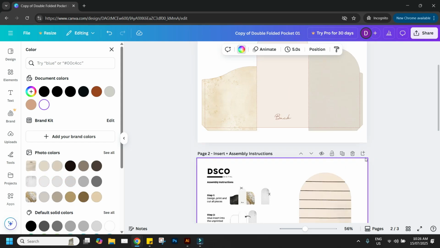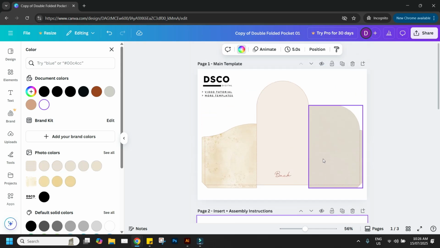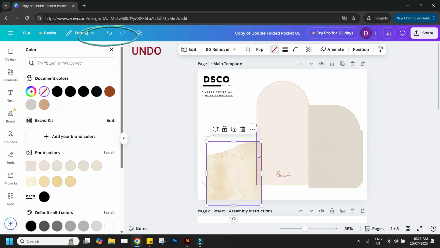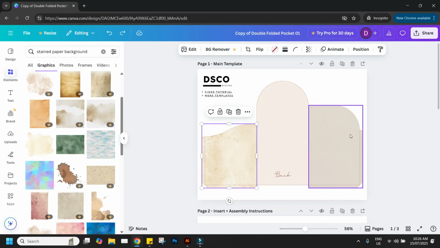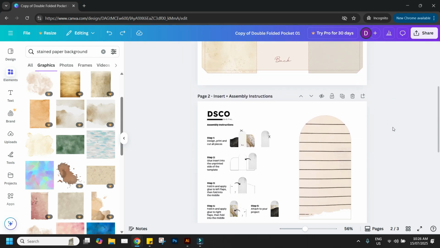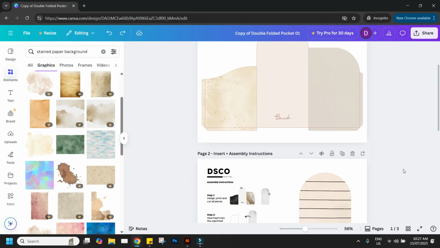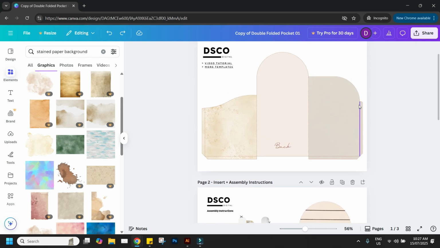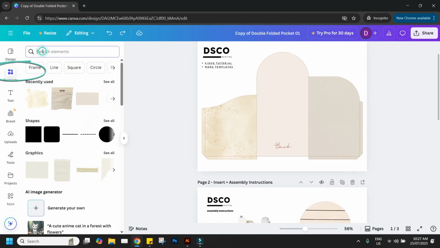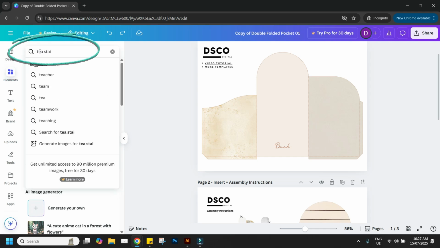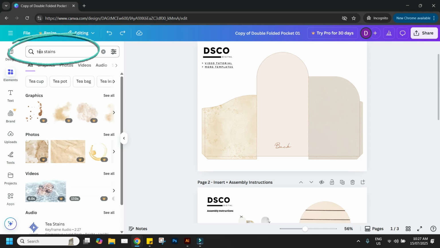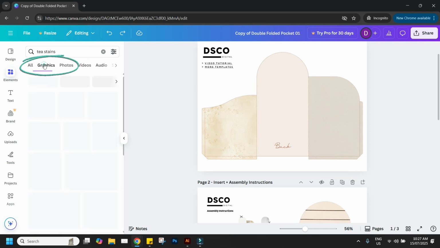So when this prints, we're going to have this bit here sitting in the middle. And then this will fold in and then this will fold in. So if you just wanted it to look like that, you can go ahead and finish here, print that, good to go. If you want to get a bit more fancy, we can definitely do that, and that's what I'm here to show you. Let's maybe look for some additional elements that we can use.